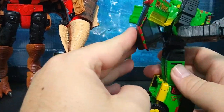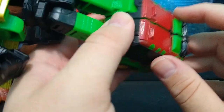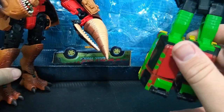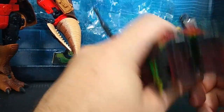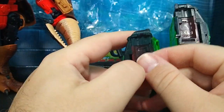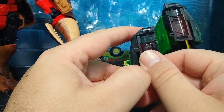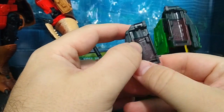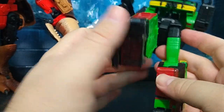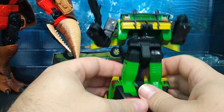I mean, the backpack here is clear plastic and it tabs in here. The feet, if you call them feet, are made out of clear plastic. And to make them, you have to force a piece under another piece, as you can see. And yeah, you know that's going to break eventually, which is another reason to keep it only in one mode. And as you can see, it is rather hollow.